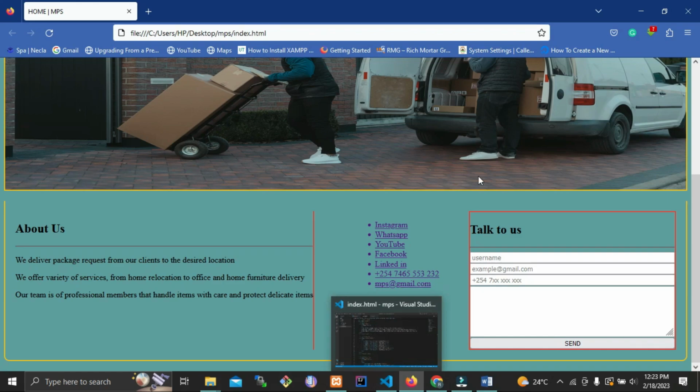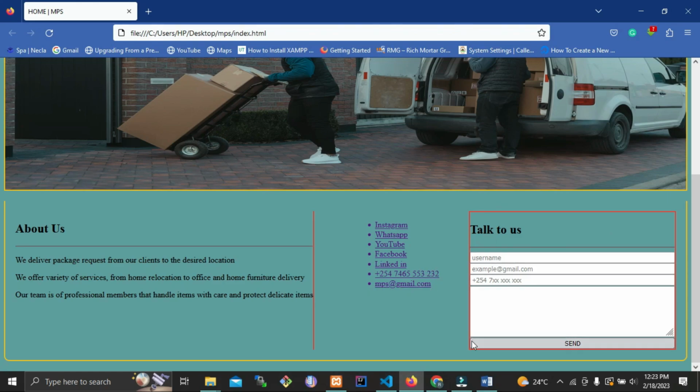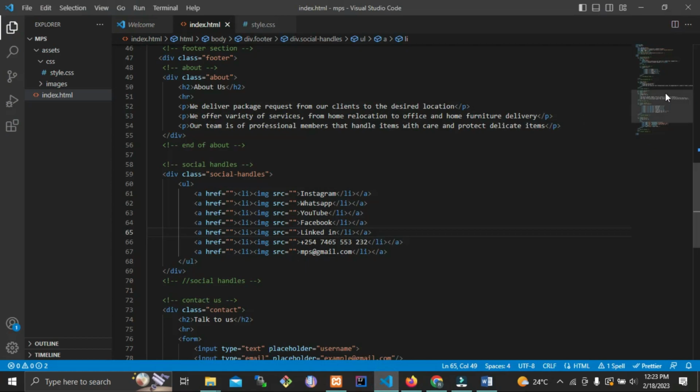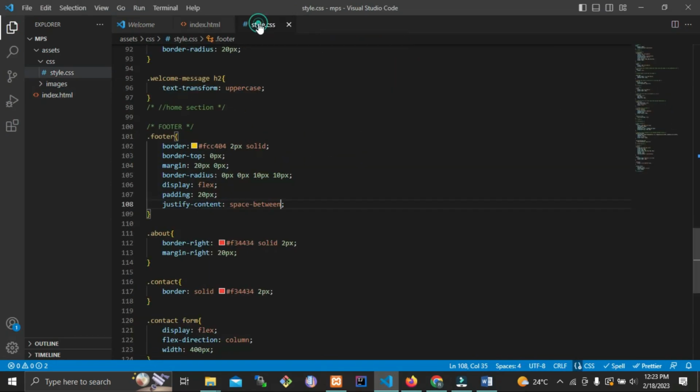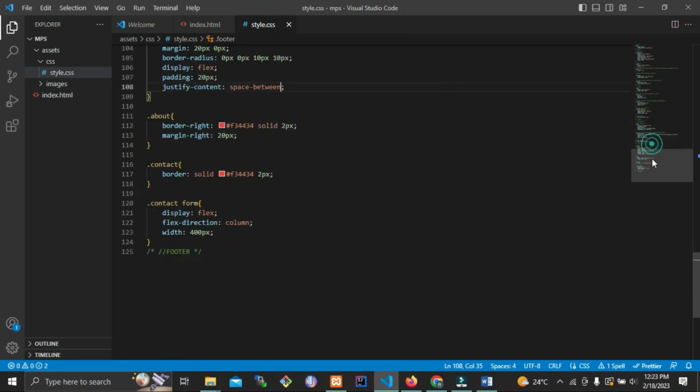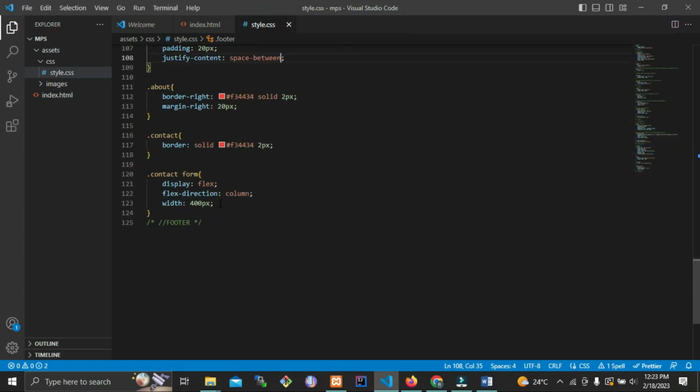Okay, so we need to decorate all this and have it to look more nice. So first, let's finish up with the form before we come to the social handles. The contact form. So the contact form, we've already given it the width.